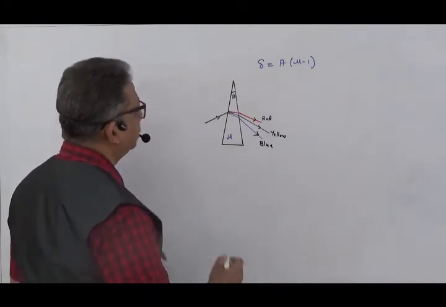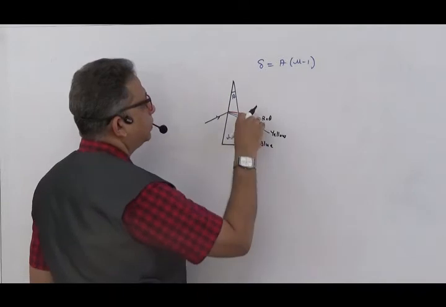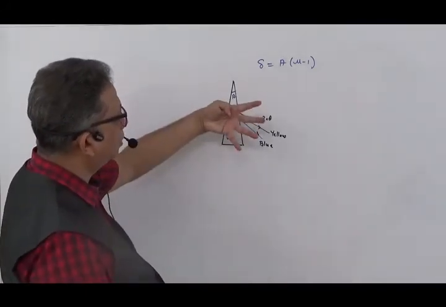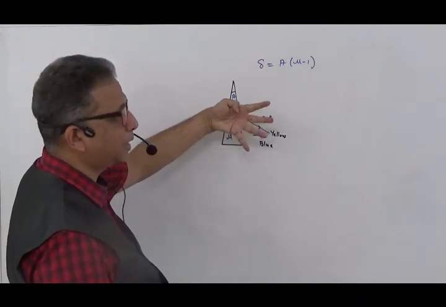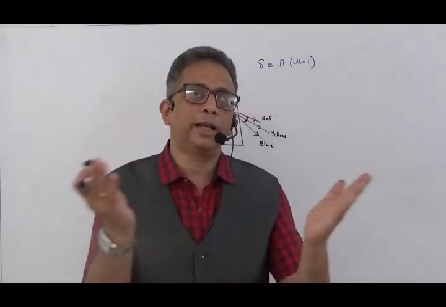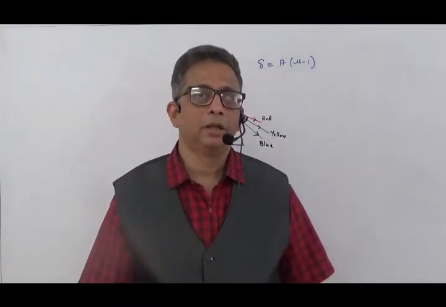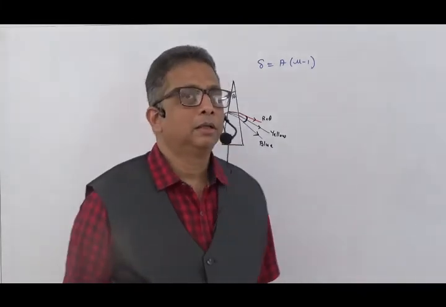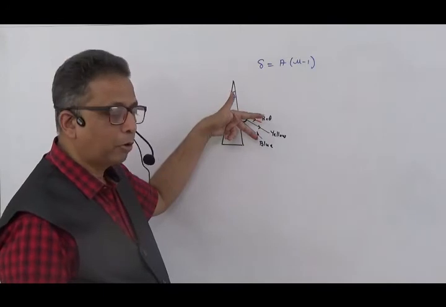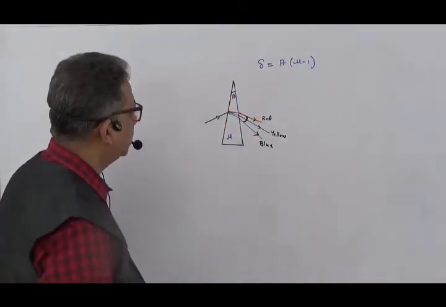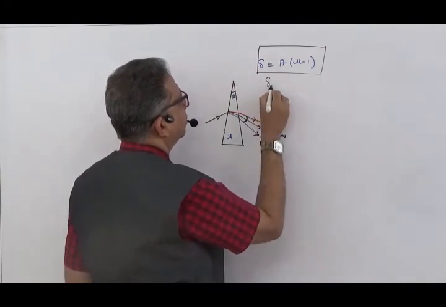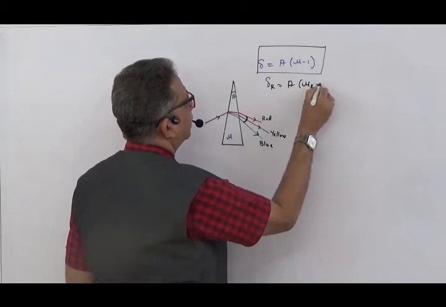Now different prisms will have this particular angular dispersion. This is the angle between the red and the blue. How much this angle is, the quality of the prism is judged upon how much the rays are being dispersed. So there has to be a certain entity of physics which measures how much light can be separated, how much the constituent colors can be separated. For that we are going to make use of the equation, that is the angular dispersion of red and violet, because these are the two extreme colors. By how much angle they are separated, that is what we are going to see over here. So from this equation, this is a very generalized equation for any ray. If I apply this for deviation of red, it will be written as a (mu of red minus 1).